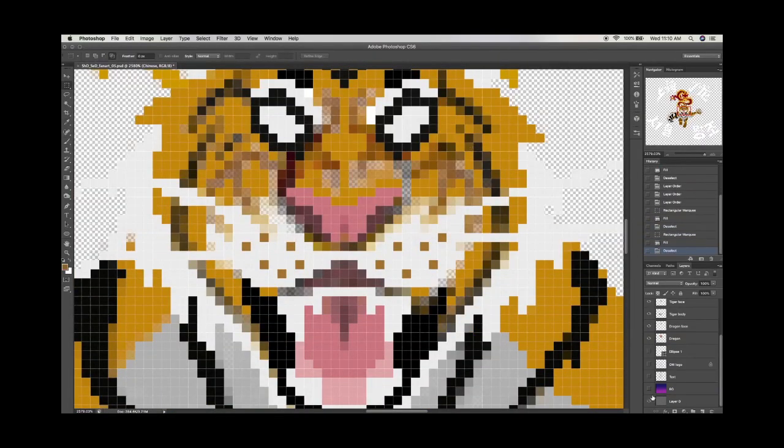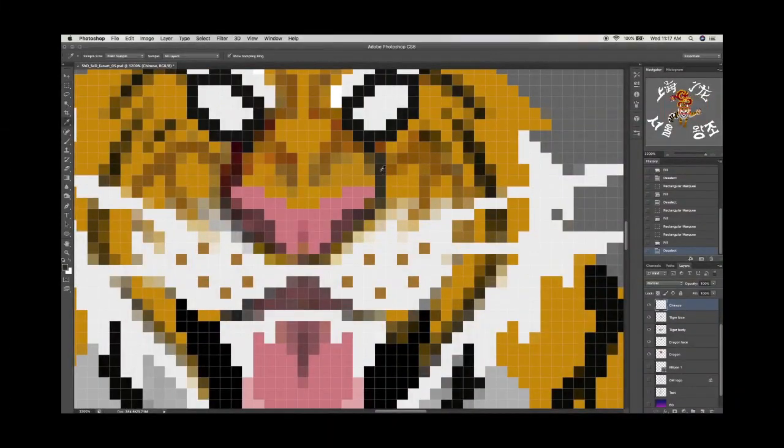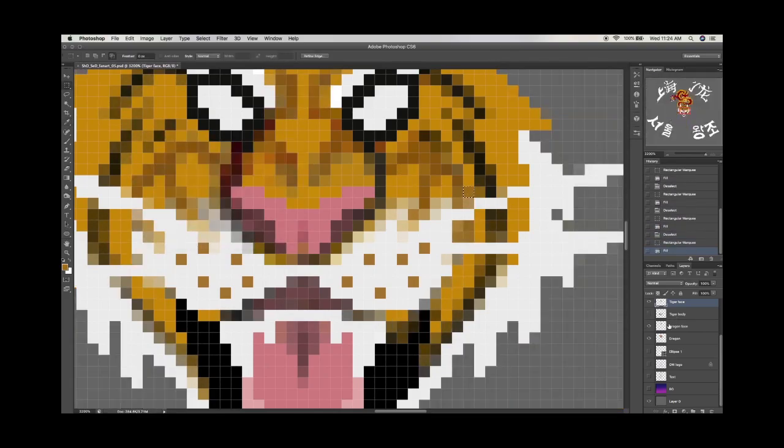I think this is probably about nine o'clock at night and I realized there are so many holes in my tiger and I have to close them up. I spent a good 45 minutes to an hour just cleaning up the tiger face. What I did is individually put it on a dark gray background because I thought it looked the best, and I found spots where it was flickering through. I went through pixel by pixel, highlighted the color of that pixel on that gray background, and filled that one pixel. It took so long and there's probably a way better way to do that.